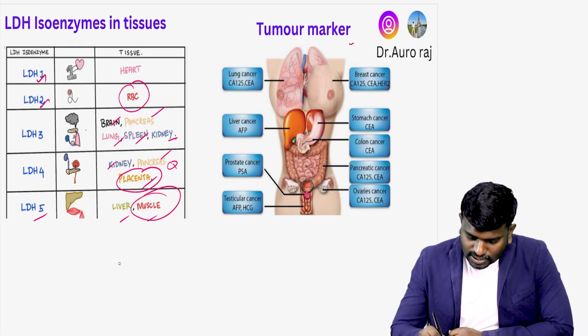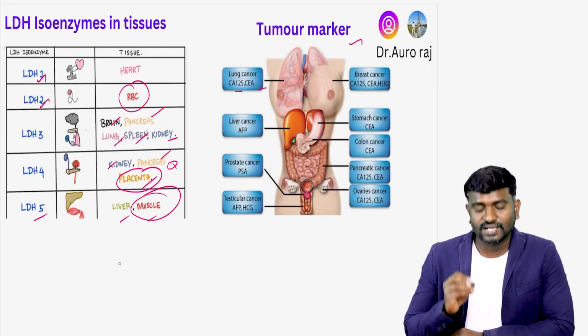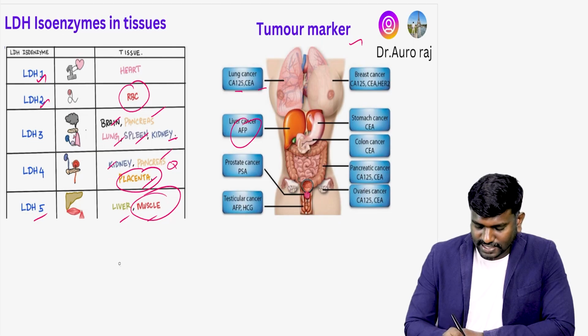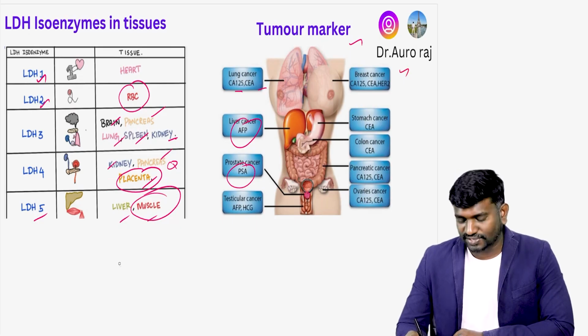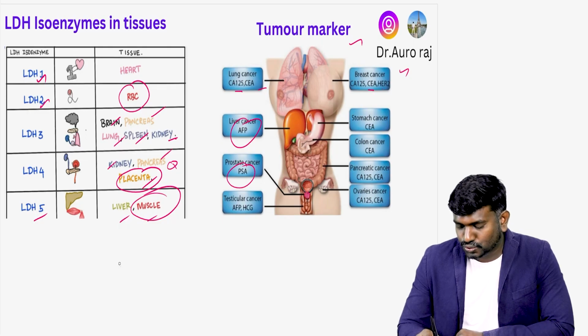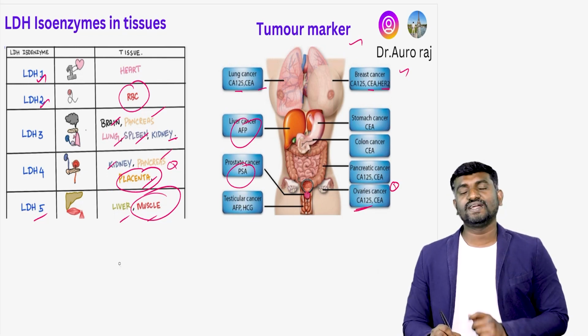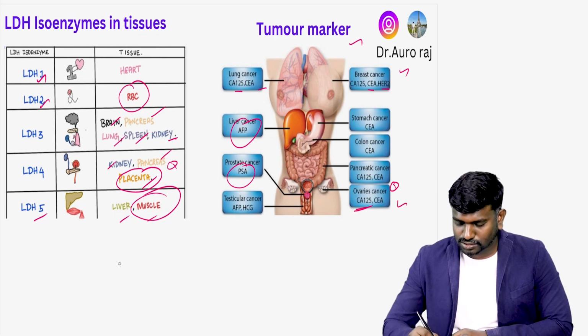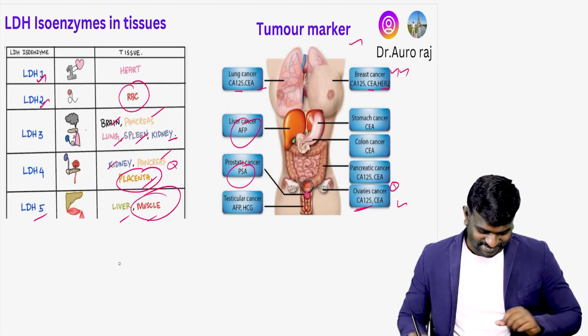Good. Now, tumor markers. For lung cancer, CA125 or CEA. Liver cancer is going to be AFP. Prostate cancer is going to be what? PSA. And at least remember breast cancer, which is going to have CA125 again, or CEA or HER2 positive. Or remember also ovarian cancer, which will again have CA125 and CEA. Remember, ovarian and breast cancers are going to have mostly the same markers, along with HER2 positivity. Good.